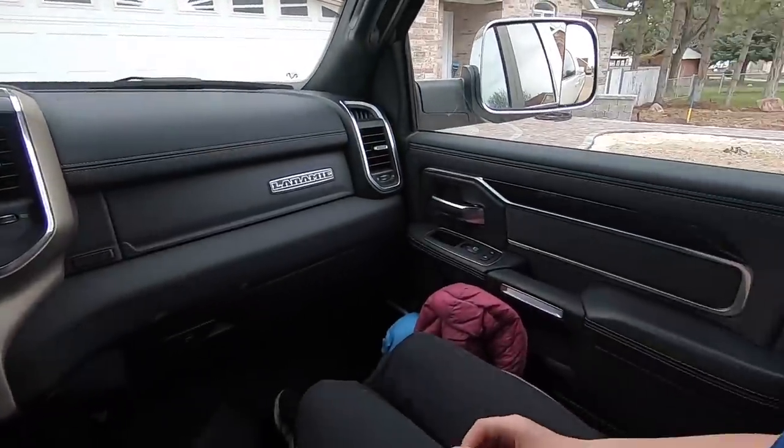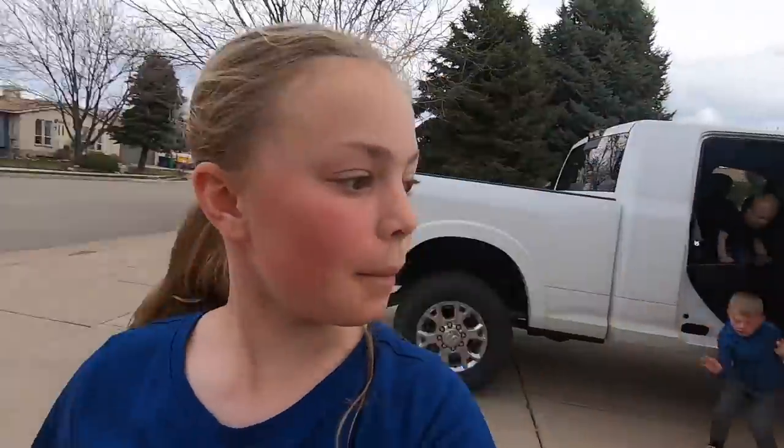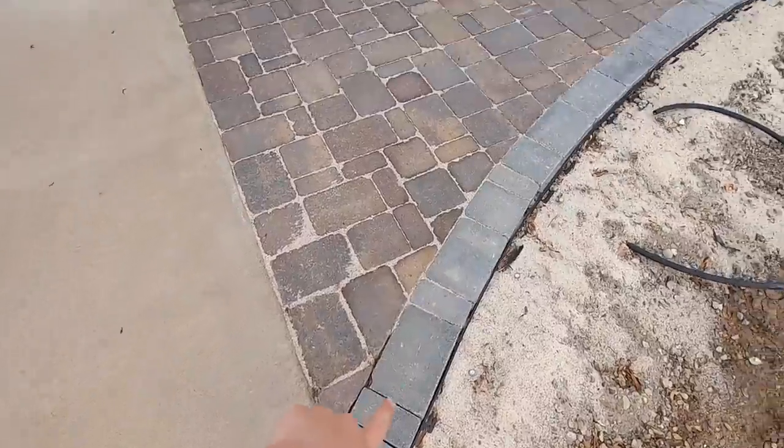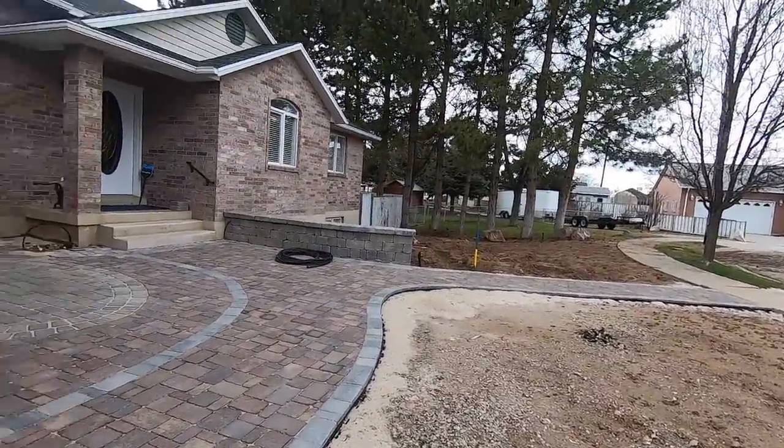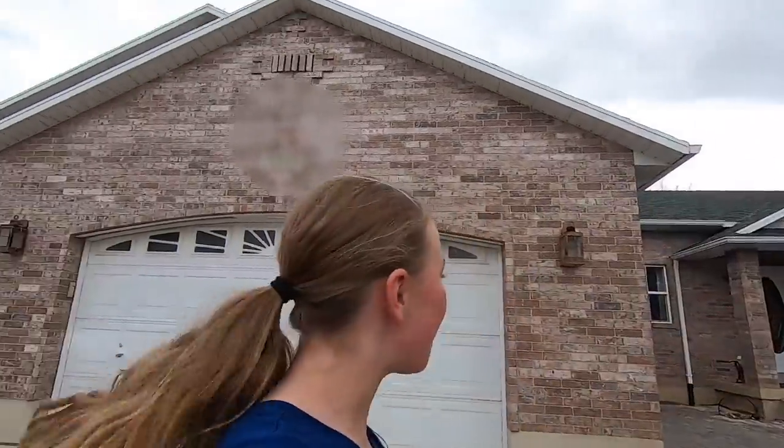Oh my gosh, look at our sidewalk. That looks so nice. All right, Olivia, you get out and walk around the sidewalk and show everybody. Okay, my grandma, she wanted to remodel her cement. So she's been working on that for quite a while. And so I'm gonna show you guys what she's been doing. So she's been taking all of this and just making it really pretty. So as you can see back there, there's a lot of dirt and mud, and yeah. So they're trying to remodel that, and it's looking pretty good.